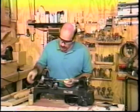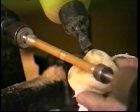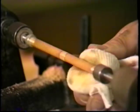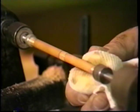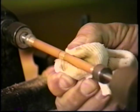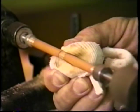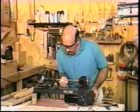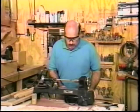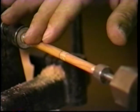For extra protection, I'm going to put a second coat on. Again, slow the lathe down. A little bit of finish. Work it in. Then speed up the lathe and press a bit harder with the pad. There we have a beautiful finish for our turned pen. The best part is the finish is dry and we're ready to move on.